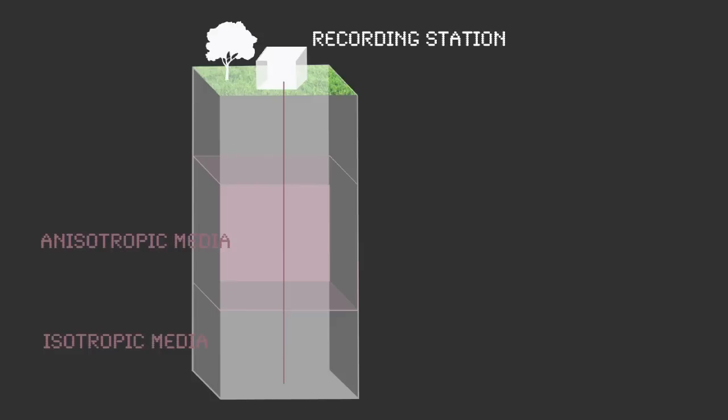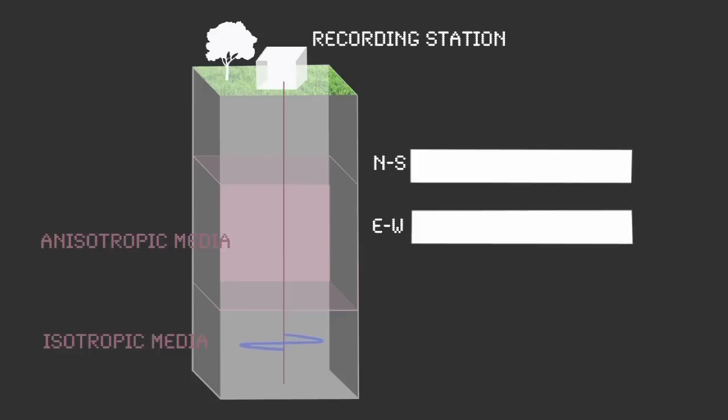When a polarized shear wave enters an anisotropic media in the earth, it is split into two shear waves that travel through the earth. The two waves arrive at seismic stations at different times. The fast ray will reach a seismic station first, and then quickly soon after, the slow wave will arrive. The difference between their arrival times tells us about the anisotropy of the medium it traveled through, just like the amount of retardation in a mineral grain.